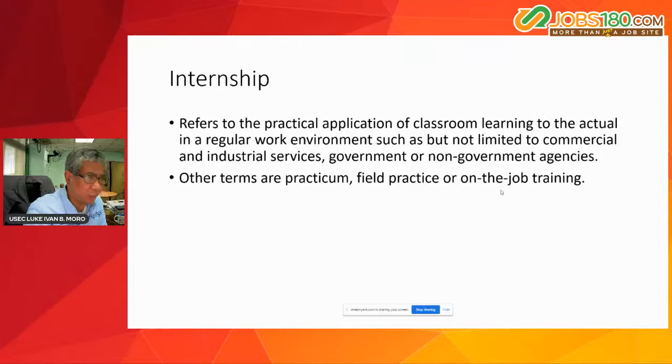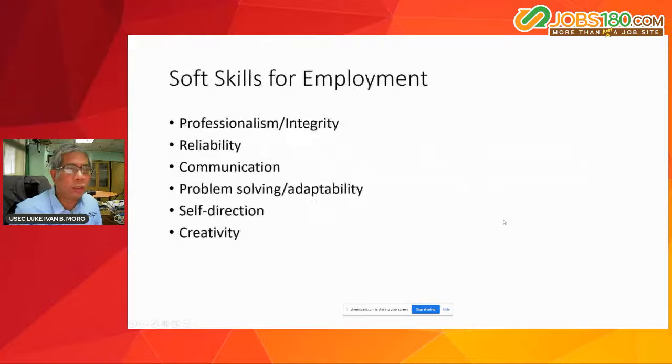The internship is also a vehicle for the private sector to participate in the nation building process, specifically in the molding of our youth. That's youth students. That's why I'd like to take this opportunity to thank our partners in the private sector for joining us in this OJT orientation. Okay, so let me proceed.